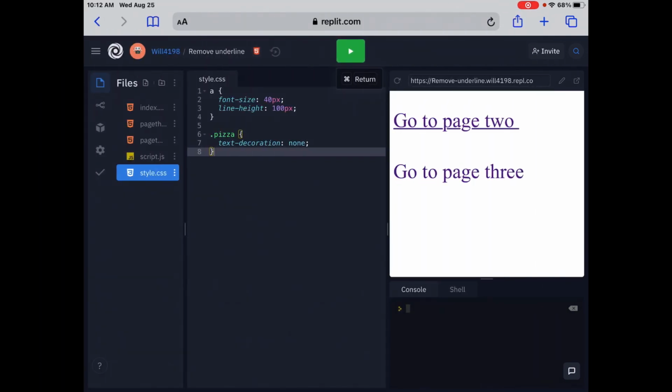Well, let's recap what we did today. We first used inline styling to remove one of the underlines. Actually, we removed both of them, but that is not recommended. We then used an external style sheet to remove both underlines at once. Very easy. And finally, we added a class to our main page and styled that in our external style sheet.